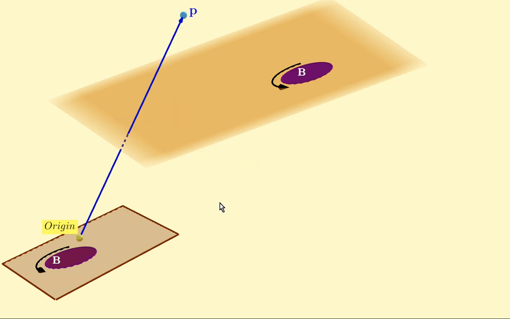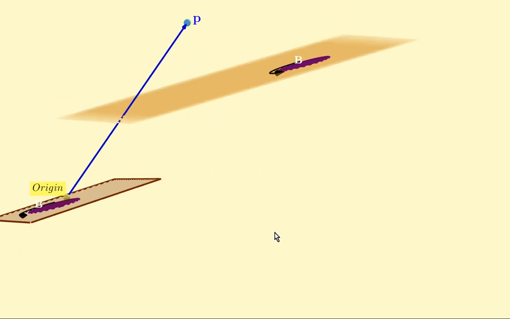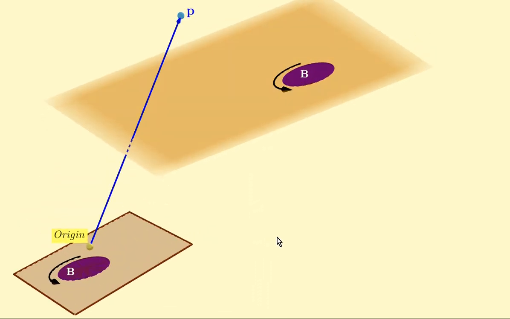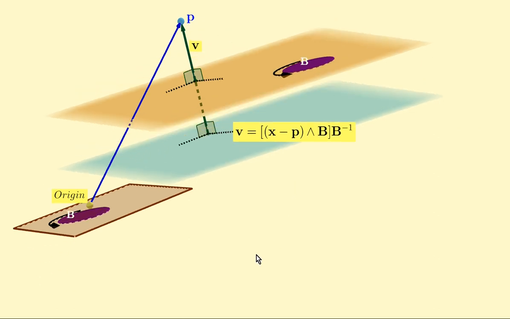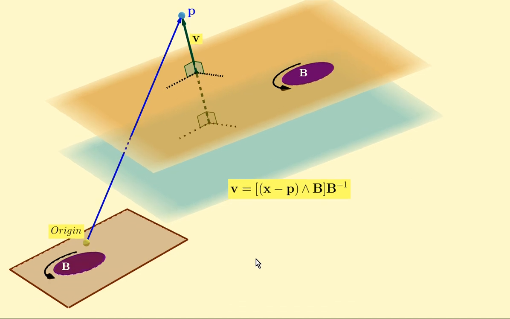In the next case, the point or the plane is in this case below the point. So we will use the idea again of the rejection and here V is a rejection of P with respect to the bivector.